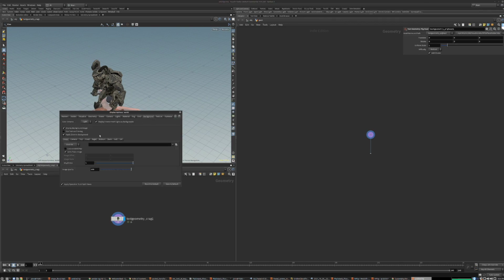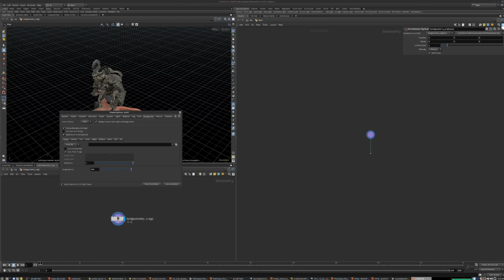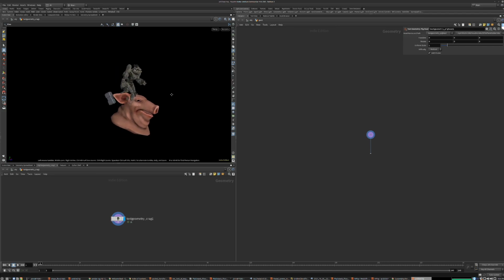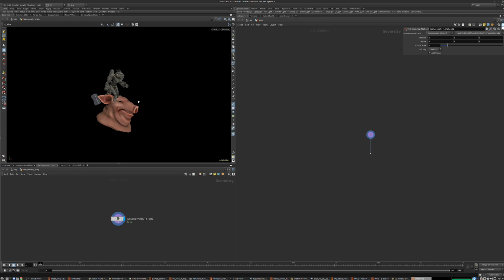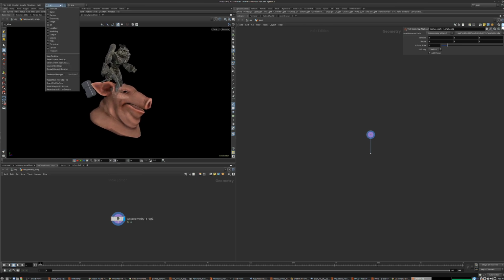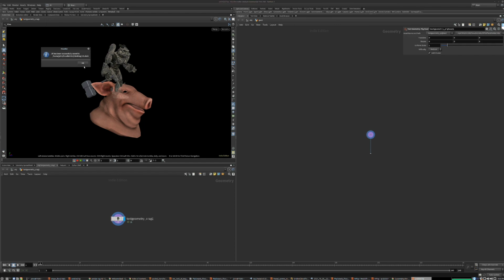And then background, I usually prefer the dark, just a black viewport background, especially if you're working with pyro or volumes. It's just closer to what you're going to see if you do a render. So if you work on a lot of effects and you're judging transparency and alpha and pre-multiplication, all that stuff, you want this looking as close to your final render as possible. And under perspective, I also do this correction toolbar. So this gives you exposure, color controls, you can isolate channels and stuff like that. So it's similar controls you would have on a renderer, which is pretty helpful in the viewport. If you do make these changes, just make sure to save the desktop to update it.